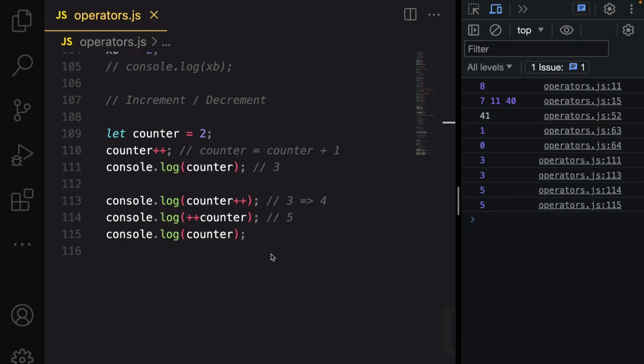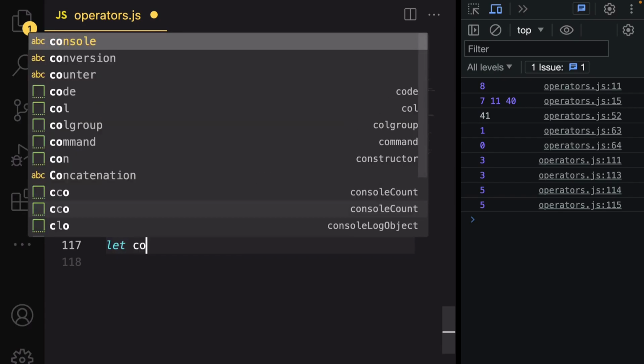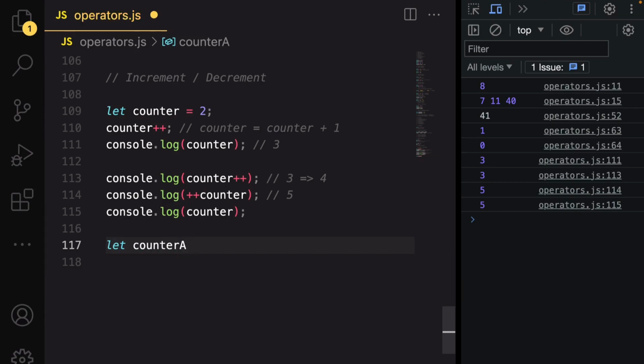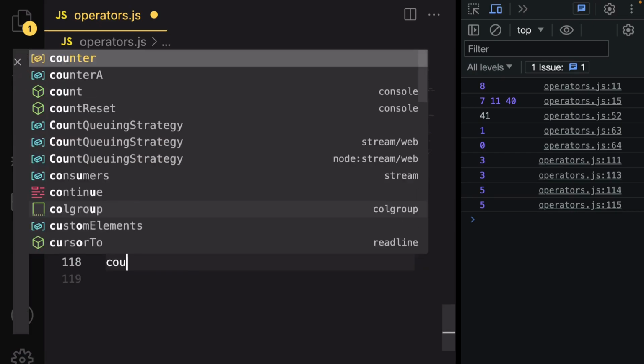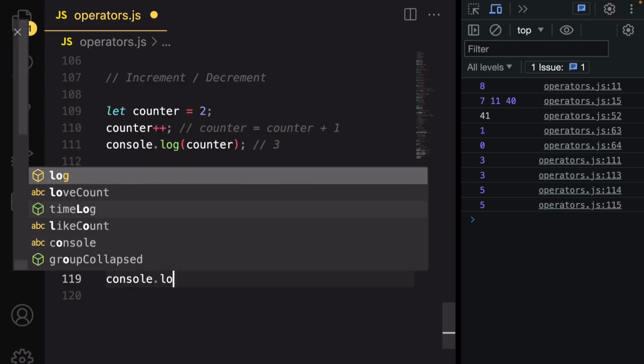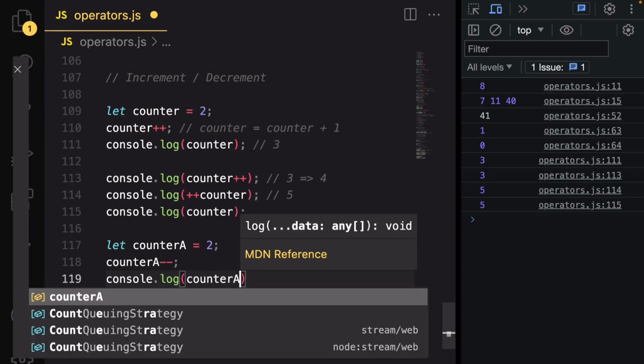Okay, perfect. And the same thing honestly applies to the minus, the decrementer. So let's say counter A equals, let's initialize it with a value of 2 also. And then let's say counter A minus minus, okay. And let's say console.log counter A. What are we going to get?